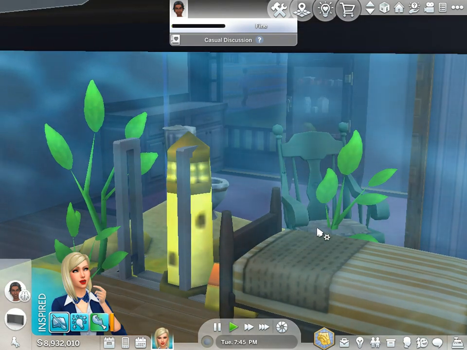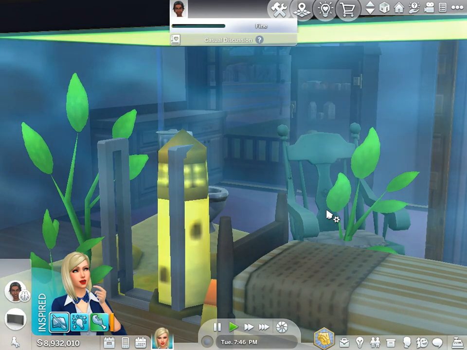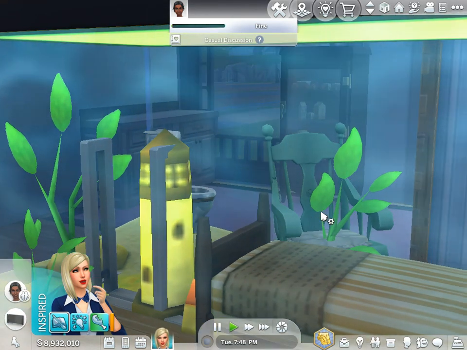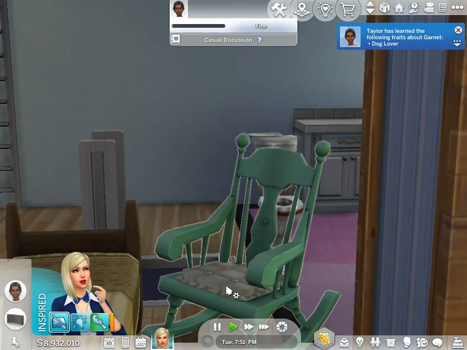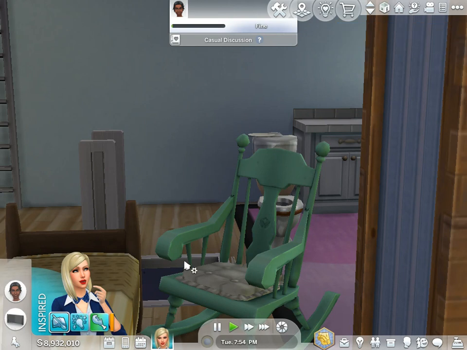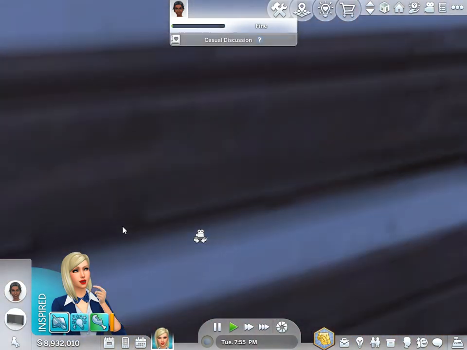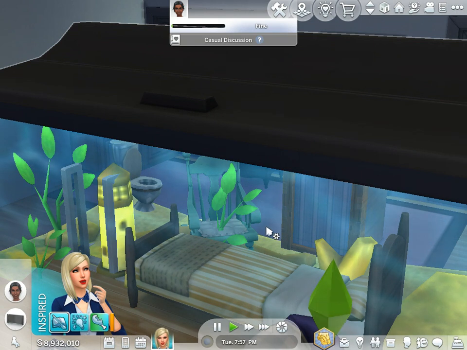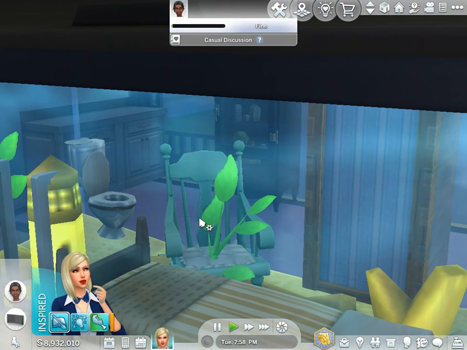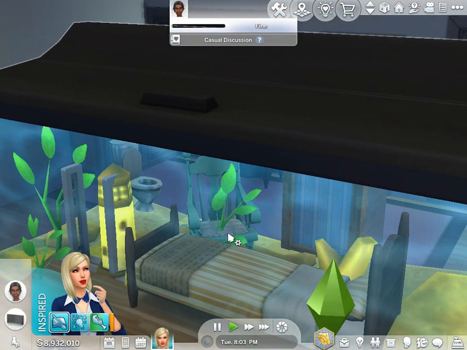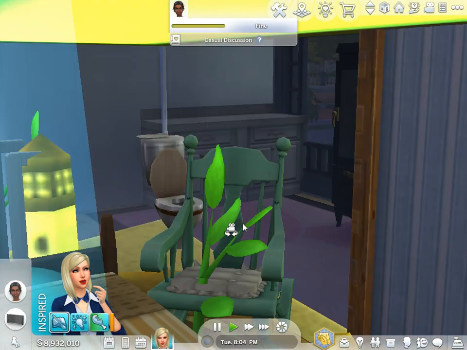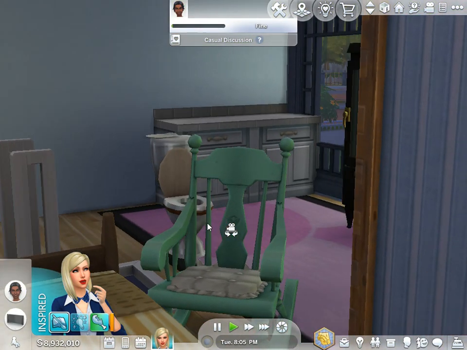But now, if you want to function in the room, you have to zoom in. You have to zoom in until you don't see the fish tank, and then give the command. Otherwise, if you're zoomed out, then the fish tank's here. It is so cool. The sim walking through the chair is hilarious. She'll just sit right on top of the plant. You can't move the stuff that's out of the aquarium, but I love that lighthouse.